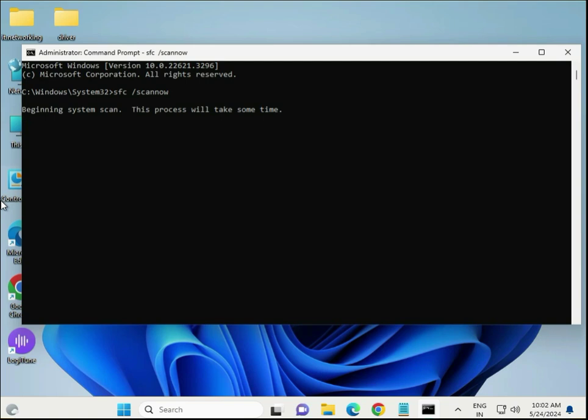That is command. Corrupt system file can cause random reboot. SFC can detect and repair those file, and DISM can fix the Windows image issues. Okay.